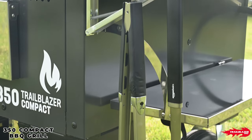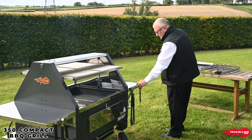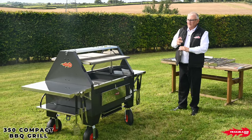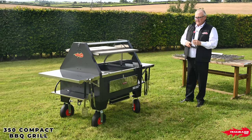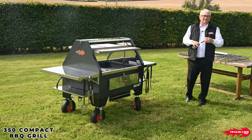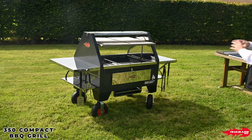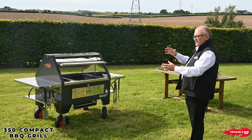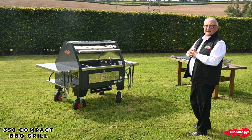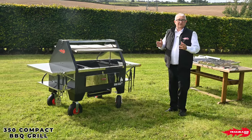We then have 12 tool holders — you can put them wherever you want. The nice thing about all of our Trailblazers is you can work on both sides, so the benefit is that you can work with them behind you, you can work double-sided at the same time, and you can work your way all the way around the system. That gives you tremendous freedom and flexibility on how you're cooking and grilling. It's extremely mobile and it wheels over all kinds of surfaces — this is on fairly spongy grass, it can go on gravel, on hard standing — whatever it is, and again that's something that mainly gas barbecues just can't do.